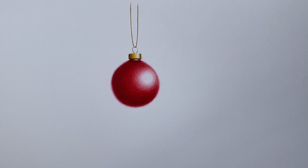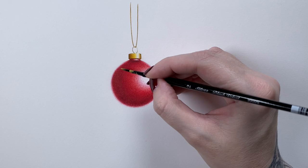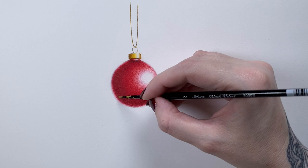So I'm just going to show you how the paint sits on top of the coloured pencil. So we'll just do maybe a row of dots, a row of spots along this bauble. So this is just for showing you how it works. Okay, so we've got to remember that our bauble is spherical, so our lines, unless it's dead in the centre, are not going to be straight across. They're going to follow the curve of the bauble. So say if we've got some dots, we'll just put a couple.